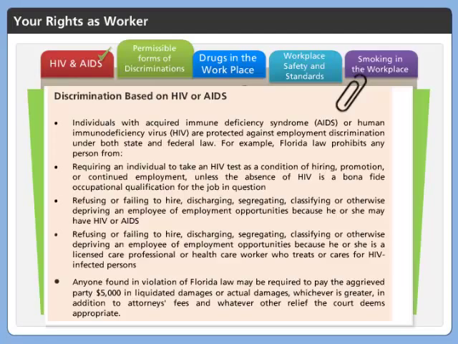Also prohibited is refusing or failing to hire, discharging, segregating, classifying, or otherwise depriving an employee of employment opportunities because he or she is a licensed care professional or health care worker who treats or cares for HIV-infected persons. Anyone found in violation of Florida law may be required to pay the aggrieved party $5,000 in liquidated damages or actual damages, whichever is greater, in addition to attorney's fees and whatever other relief the court deems appropriate.